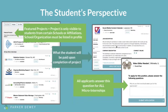And they can still use keywords to search, like marketing or social media or IT, whatever they want. But the reason we don't have a filter for major or industry is that we find students would miss out on opportunities such as that example you see from the DeBruce Foundation on the left side, a statistical analysis project that would probably be relevant to students from a wide variety of majors, but the department is under data research. A student in IT could find that useful, as could any business student, marketing student, or anyone in liberal arts with a real passion for numbers. If we did have a filter, a lot of students might miss out just because they weren't necessarily thinking of a stats project as being up their alley. So I hope that's helpful to you, Jamie, and I'm certainly happy to elaborate and clarify if needed.